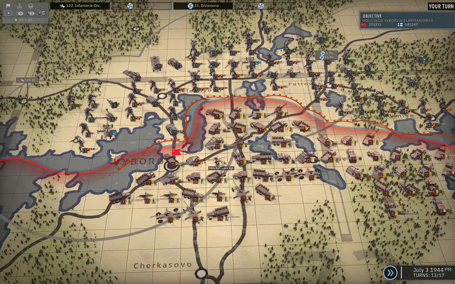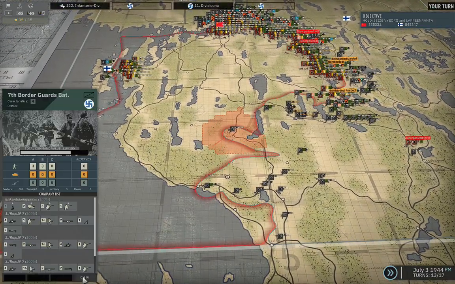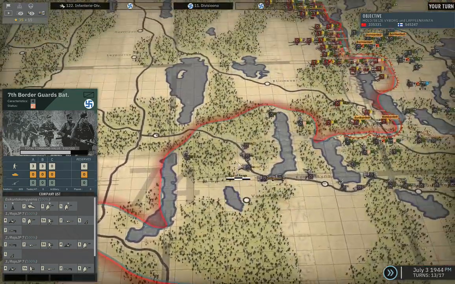You guys are in place. Does this mean I have cut them off? I have absolutely no idea why they're showing this supply symbol. Let's dig them in around the airfield just in case there's some kind of counterattack.